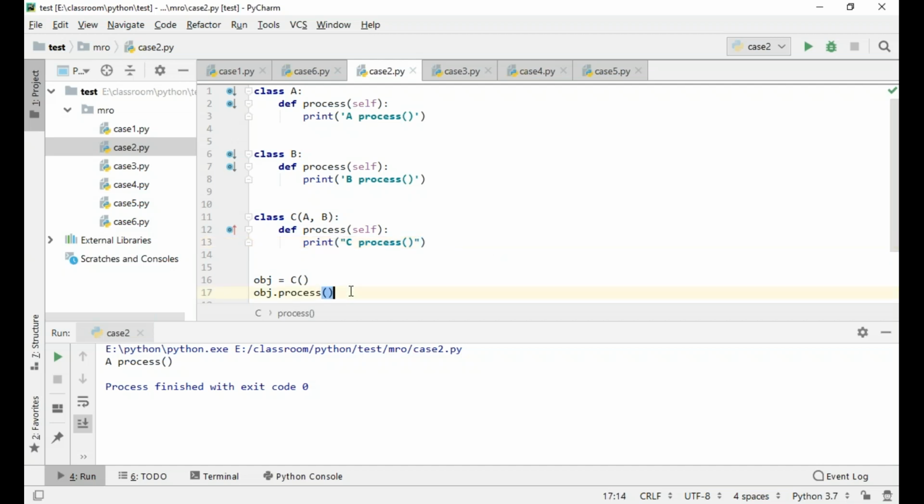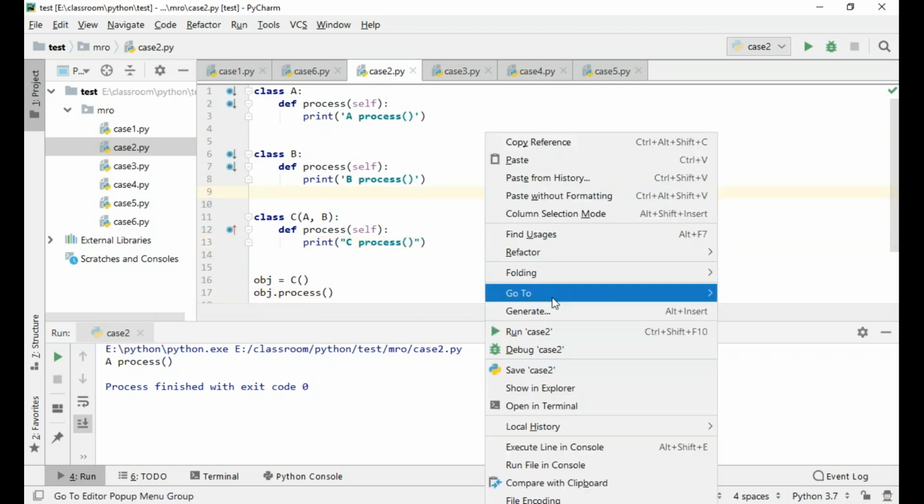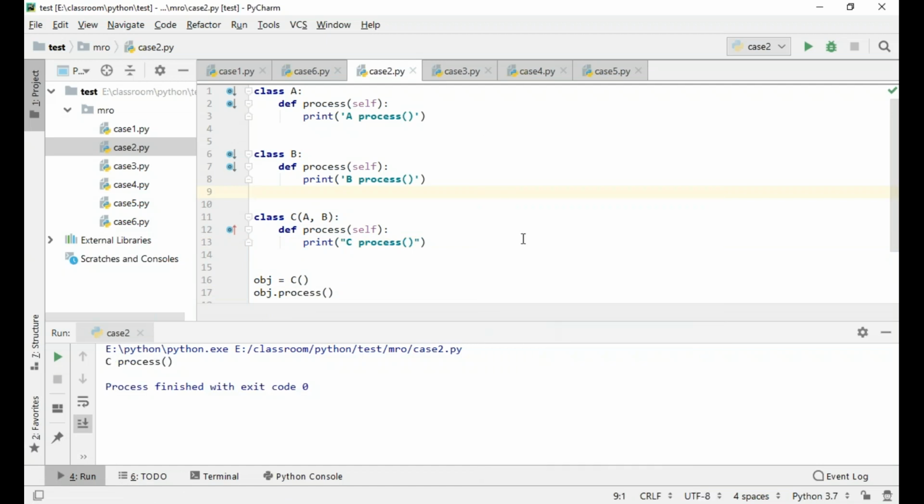So it is going to call the process method which is present in C. This is a very important point. Whenever there is a more specific version, Python always considers the most specific version. So the C version is more specific than A and B, so it comes from C. Well, that's just another scenario.